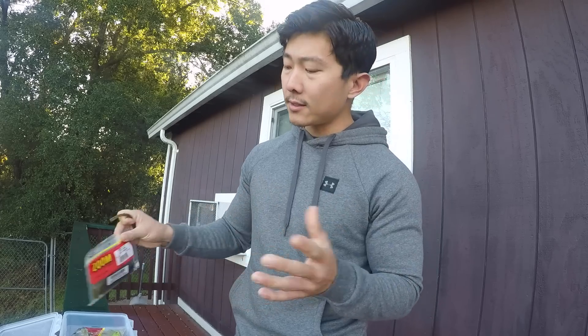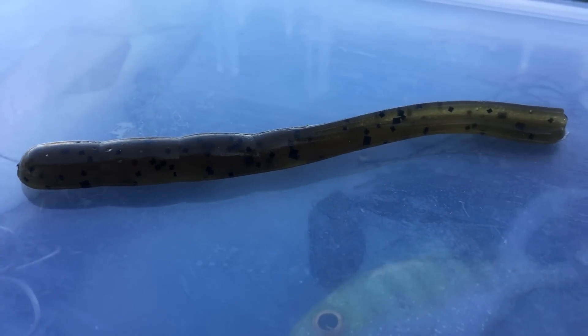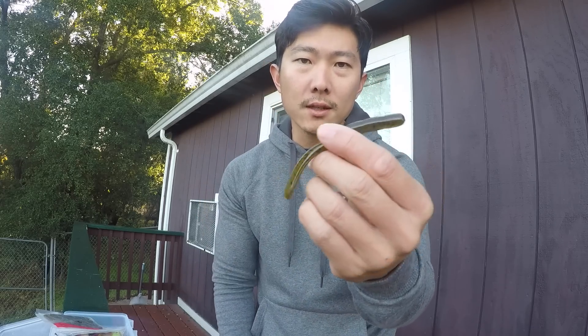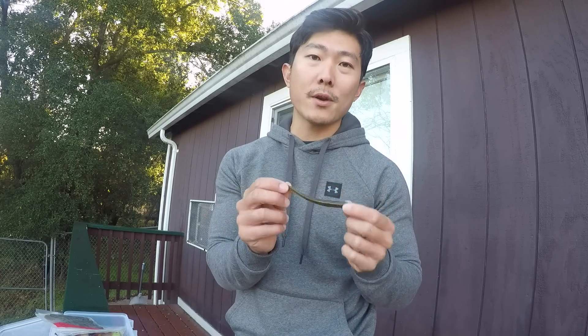Last bait — I don't think this is a surprise to anyone. Next to the chatterbait, this is a bait I use year round. I use it when I need a bite and the fishing is tough: the Zoom Z-Drop drop shot worm in green pumpkin. So simple, yet so effective. This is always tied on in my boat. If I need a bite, if I need confidence, this is what I'm throwing. It's saved my butt a handful of times in 2018. I use a 2-watt straight shank finesse hook when fishing around grass to keep it weedless, which really helps around the Delta.